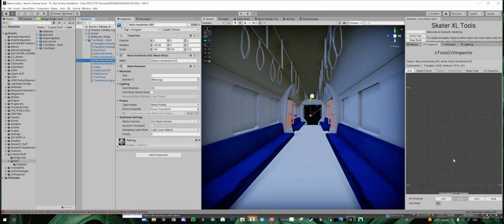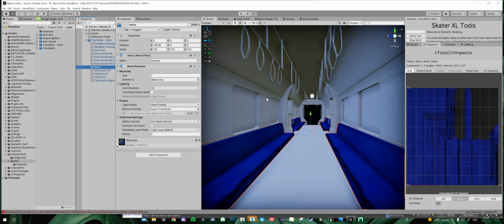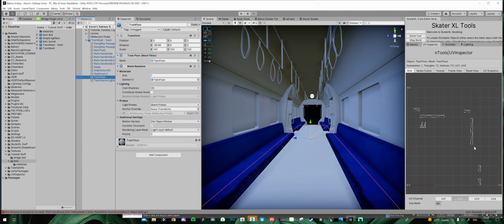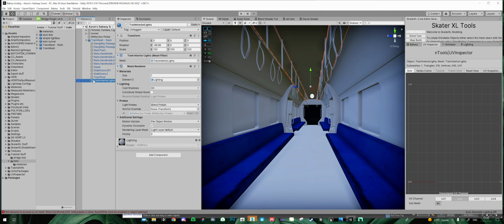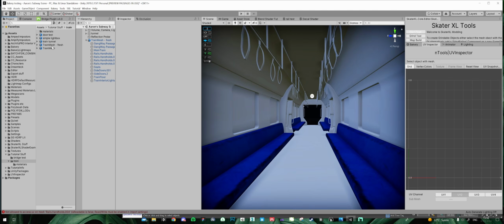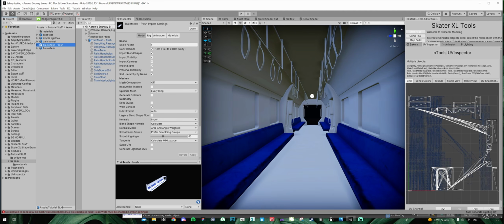This next one's got no UVs. In fact, most of them don't have any UVs, and we've got another one here which has got something there but it's messed up, something there but it's messed up, and then this one is everything's just too spaced apart, which isn't great, but that's fine, we can fix that. So I'm going to open up 3ds Max. In Unity I'm just going to select this model that we got, Show in Explorer.